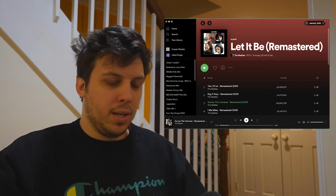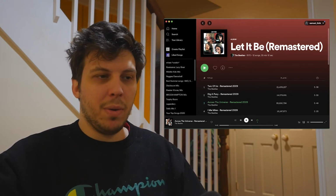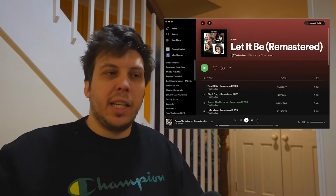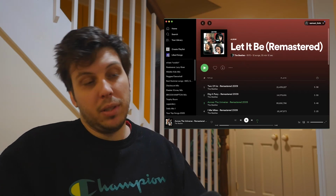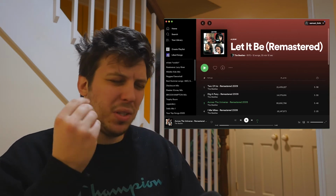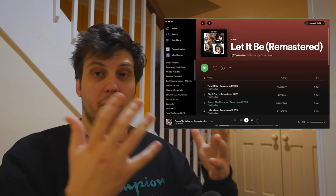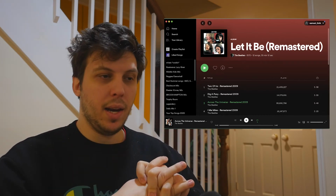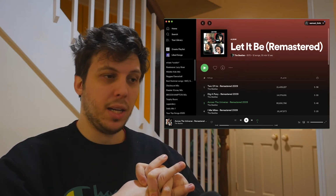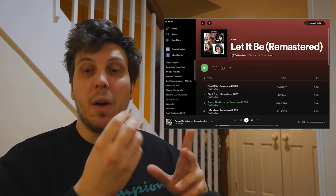Okay, track 3, Across the Universe. The first thing that sticks out to me in this track is the reverb on the voice. It makes it feel like he's singing from space almost, which is awesome. The reverb is just beautiful. It sounds so perfect. Just like the space it creates, that's the point of reverb, to create space. And this track does that so well, and so perfectly with the title of the track.